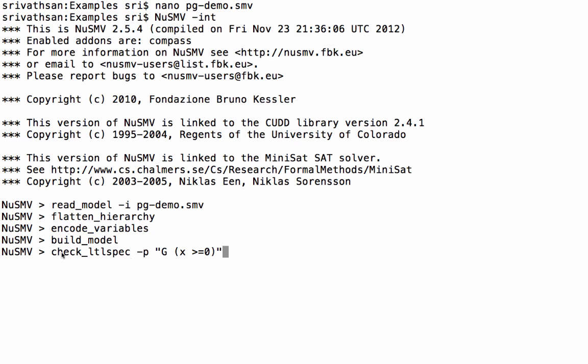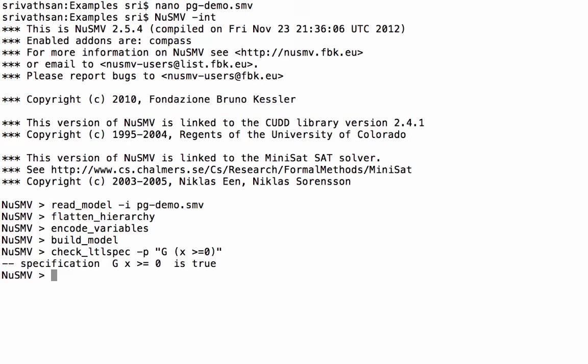Just assume that this is the command for checking if G x bigger than or equal to 0 is true on the model given by pgdemo.smv. Let us now enter. It says that the specification is true, which is what we expected.